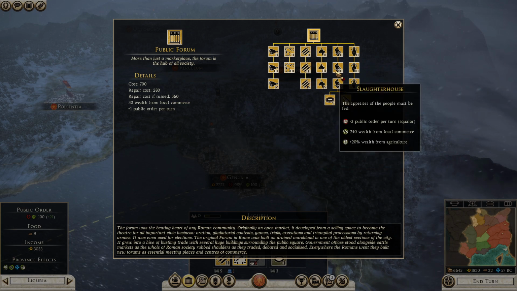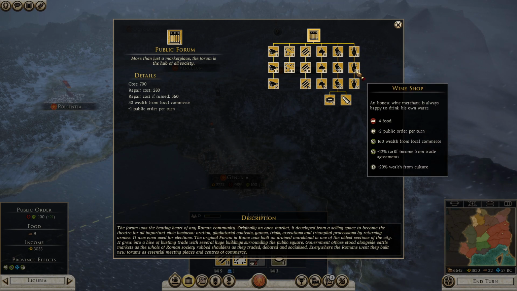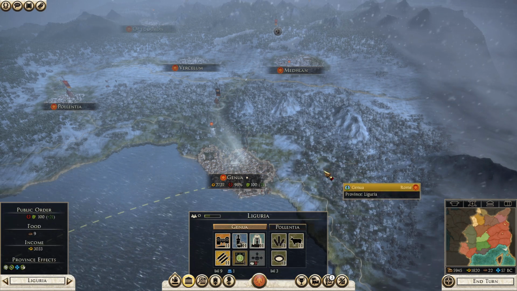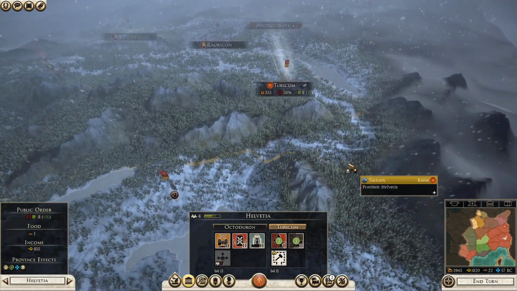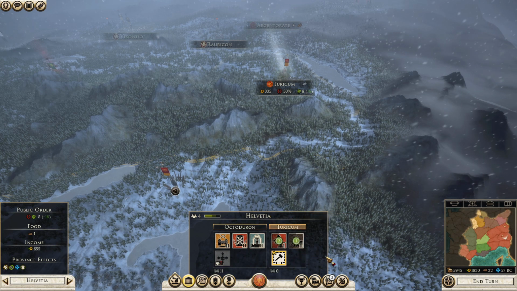What does this make? You know what? Yeah, let's go with the wine trader. It does increase income from culture, which we've got a little bit of culture here. And it helps the public order as well, which means we can bump the tax rate up at some point. Actually, in fact, right now we could probably boost the tax rate a little bit.